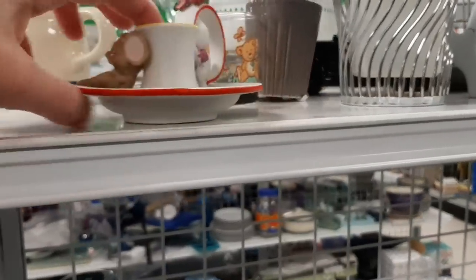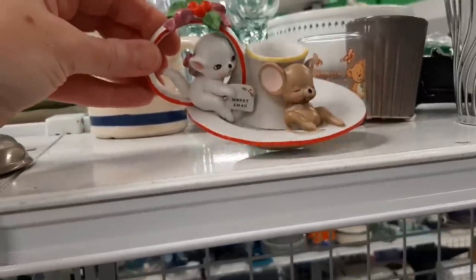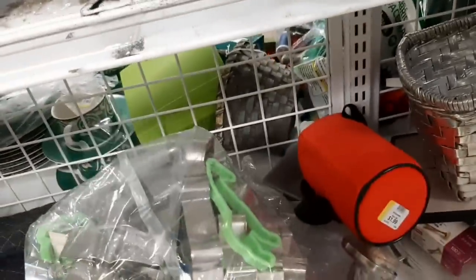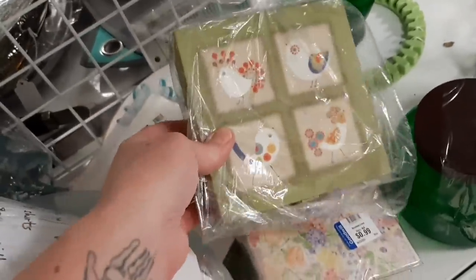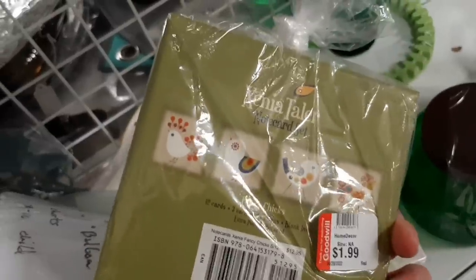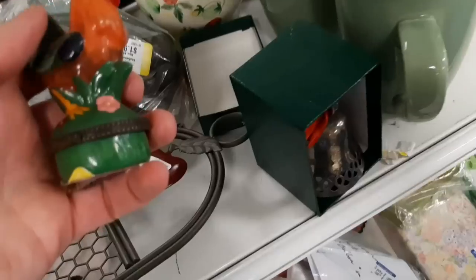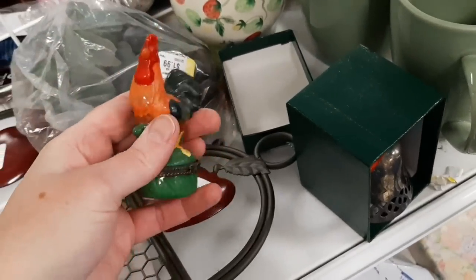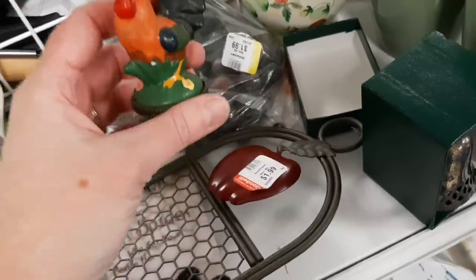This was a cute little candle holder — I think it was Home Co. That was sweet, but because we're not around Christmas time, I tend to not really pick up things. And then I think, do I really need the giant bag of cookie cutters? And yes, yes I did — I brought those home. Not those — that was stationary. And here's a trinket box; it did not have a trinket inside it, so I left the rooster trinket box on the shelf.